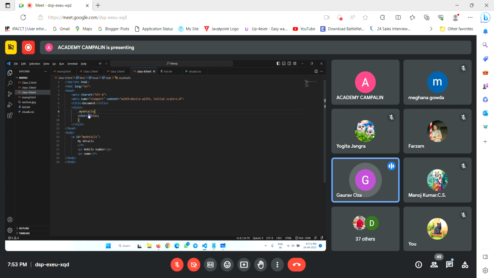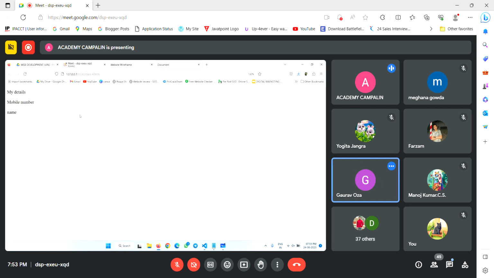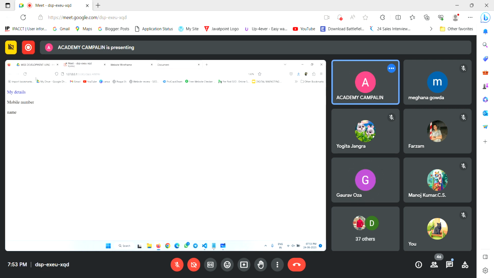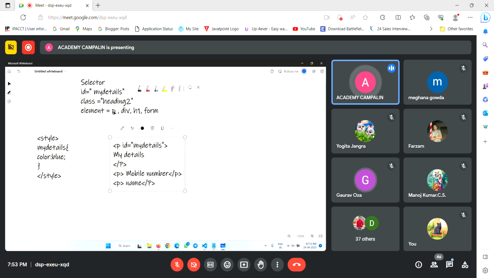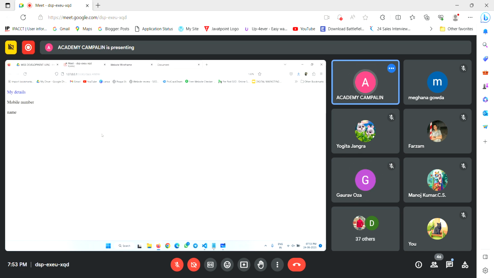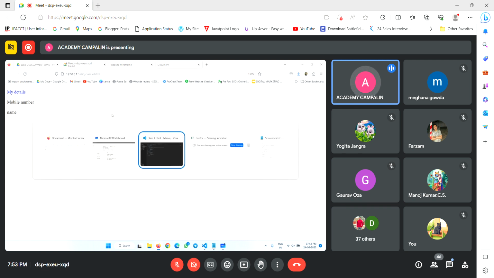Sir, instead of ID, we can use class. Yes, you can use class. You can directly use class. That's what I'm saying. Now, these are all attributes which you can use anywhere. These are all what we call selectors, which you can use. All three you can use. There is syntax involved for all of these three. I think I have not explained that. I'll explain that. So let's go to the code.